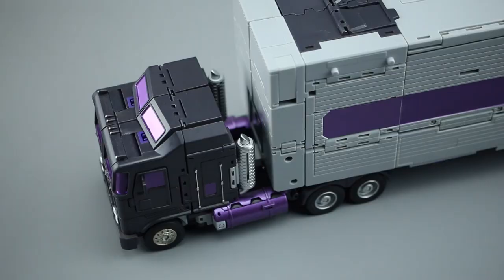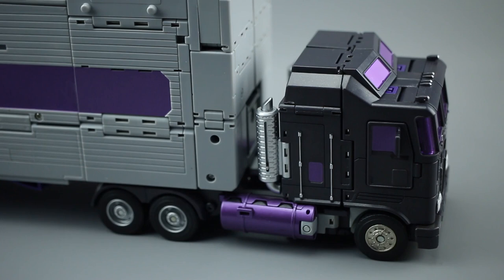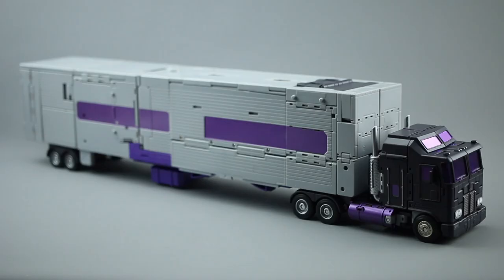Okay, well, I guess it's time to get cracking with this vehicle mode, eh? And where do you begin? It's just so big. Right, well, I guess the first place is with these little smokestacks on the back here, which just slide up like so. And that completes the look for this, well, frankly, ridiculous vehicle form.